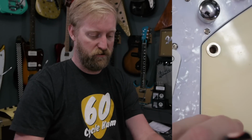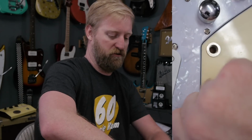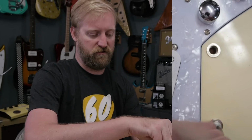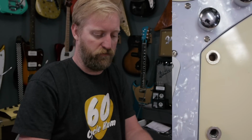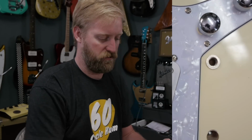I'm sure StewMac has some sort of official tool that does it for people. Oh, it looks like the screw's not long enough. Yep, there we go. A little pull from the pliers. First one's out.